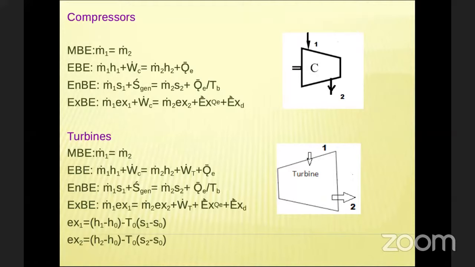What about the turbine? If you are able to write the equation for compressor, you can write it for the turbine, because compressor and turbine are, one is power absorbing and another one is power producing, right? So for turbine, ṁ1 equal to ṁ2, same like compressor, but in the energy balance equations here, there is a mistake actually. That Ẇc won't come actually, right? So ṁ1 h1 is equal to ṁ2 h2 plus turbine work, Ẇt, turbine work. Okay. Then what is this Q̇E?